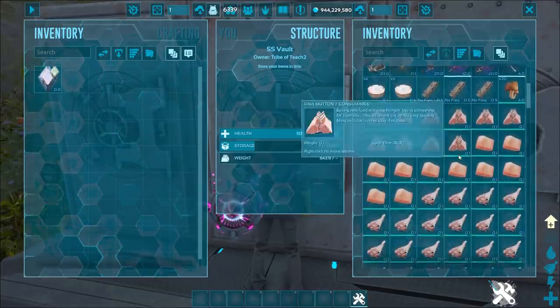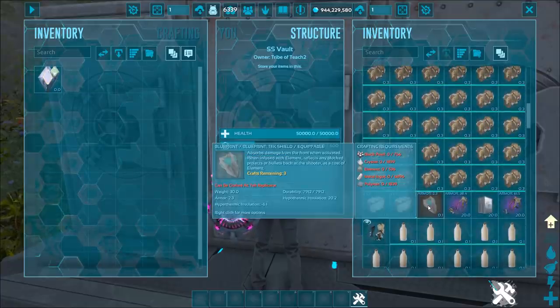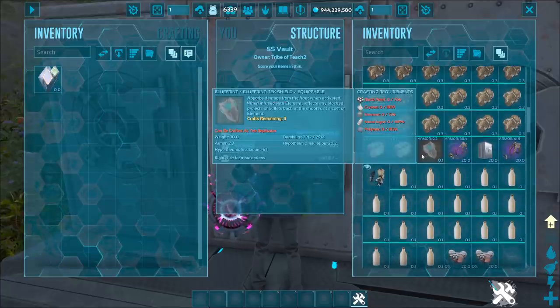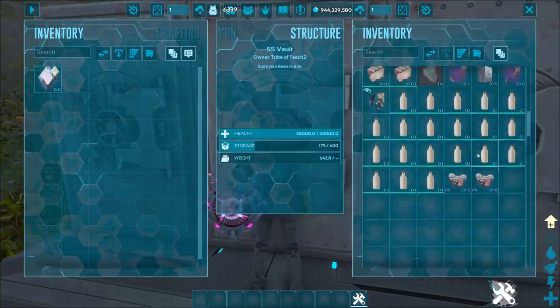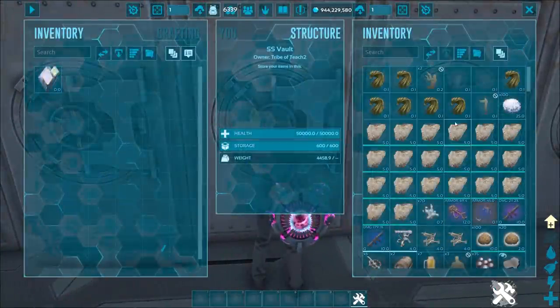Radio. It's kind of funky. Ooh, that's a good tech shield. 2.3 armor. Not too bad. That's a really increased armor. Normally you just have one, like a raw armor of one, so that's pretty good. Okay, not too bad. Not too bad. Nothing super great, but nothing awful either.